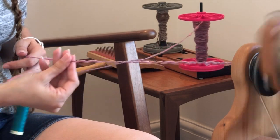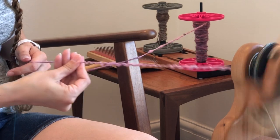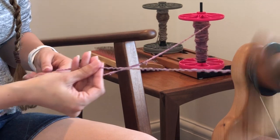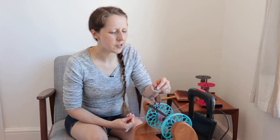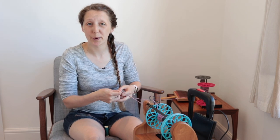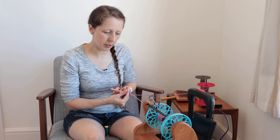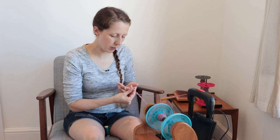This is kind of inspired by the person who won the year's subscription this week — apologies I don't know your name, but I saw the photo and initially I was like, that just looks like spiral plied to me, and I was trying to figure out what the technical difference was between the two. I don't think it matters because it looked pretty, but I was kind of interested just to find out. So yeah, this is inspired by that person, whoever you are.